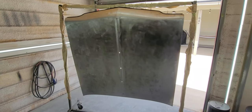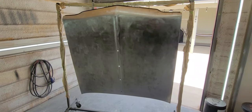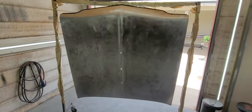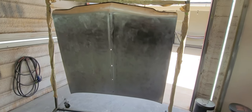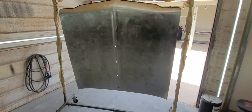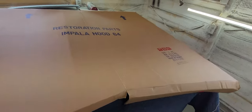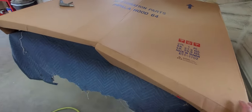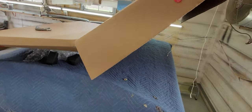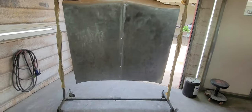Right, today's Sunday, August 14th, 2022. We're out here getting it in on a Sunday. So this is the hood for Billie Jean, black 64 convertible that left here about a year ago or so. It's finally getting around to needing a hood, so we ordered a hood. This is a reproduction hood. Came from overseas, I'm sure. They've gotten so cheap, they don't even box the whole thing. They just box the top side. But it's okay. It showed up not damaged.